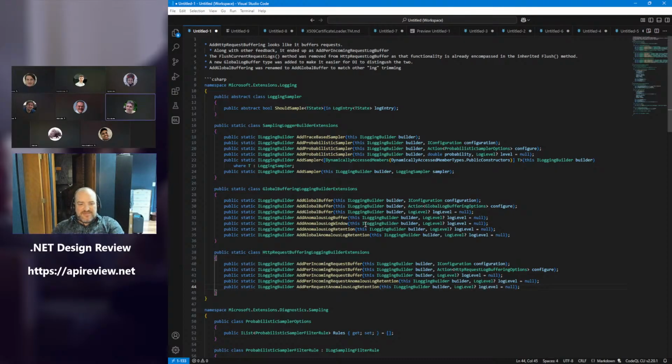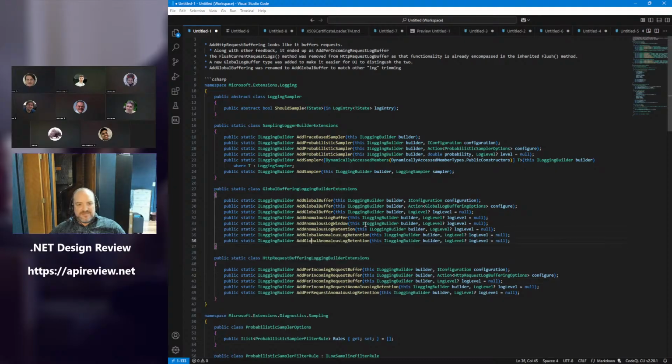Okay, here's another one. Add log retention for anomalies. Do we have many APIs with "for" in the name? Honestly, I don't mind calling it an anomalous log buffer. At first I was more against it, but what else are you really using this for? I kind of get the point about the polarity being reversed, and that most of the time that buffer is going to be filled with normal logs that never get flushed. But the purpose of the buffer is so you can flush the anomalous logs. I don't hate it. And it makes it more obvious that the global and the per request buffers are similar conceptually.